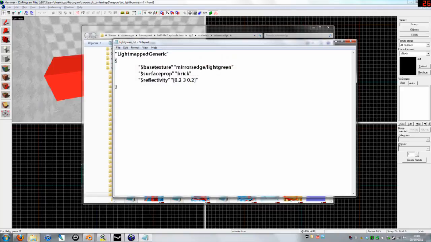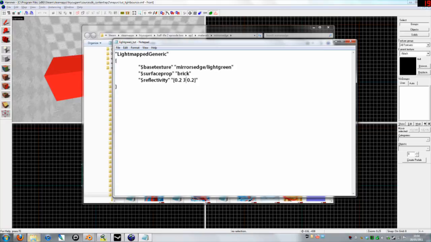So let's go into light green toon to start off with. Now, when we started, I had this commented out, so it wouldn't happen, but here you can see the reflectivity parameter. This is basically the word reflectivity, and then remember, it has to be in quotation marks, this part is a vector for red, green, and blue values. See, the red here is at 0.2, blue is at 0.2, the green is at 3.